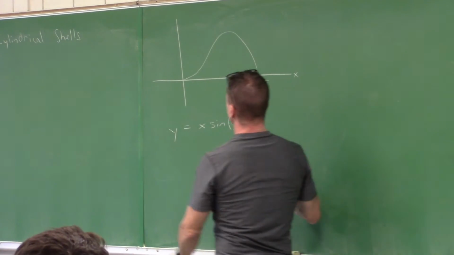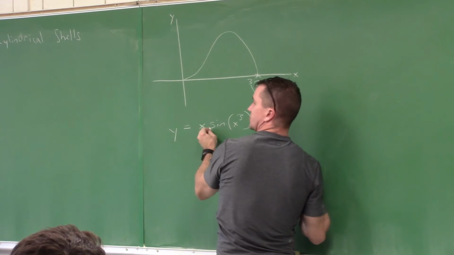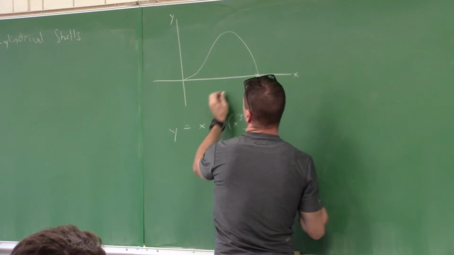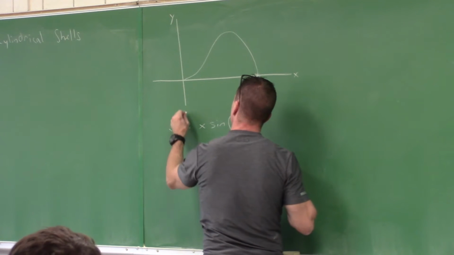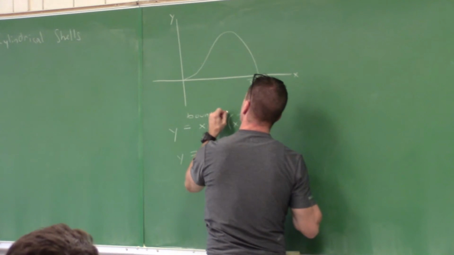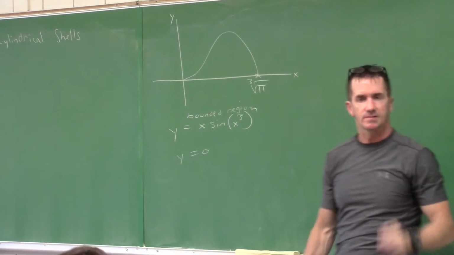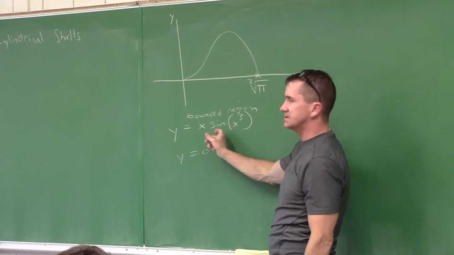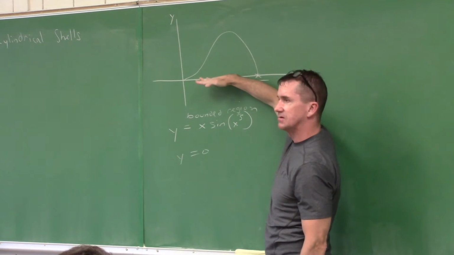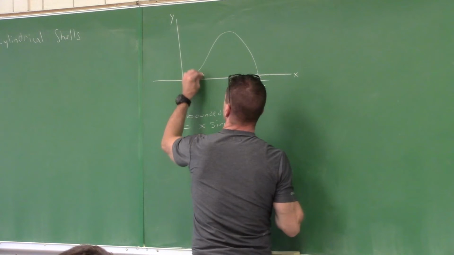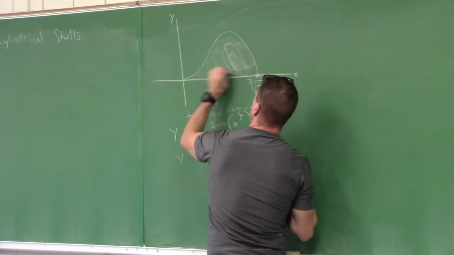Well, let's talk about taking the region bounded by this curve and the line y equals 0. So let's shade that right now. Can you shade the bounded region? And then I'm going to tell you which axis we'll revolve this around. Take the region bounded by y equals x sine of x cubed, that's that curve, and the line y equals 0. And this is y equals 0, right? So hey, let's shade here. So this is the bounded region.